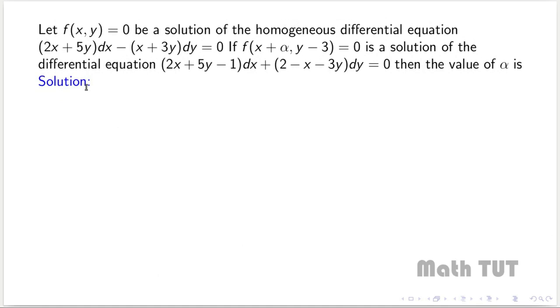Now the next question is: if f of xy equal to 0 is a solution of the homogeneous differential equation given here, and if f of x plus alpha, y minus 3 equal to 0 is a solution of the differential equation given, then what is the value of alpha? That is what we have to find.